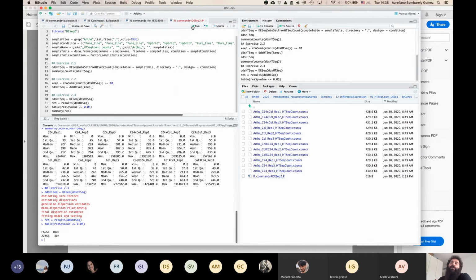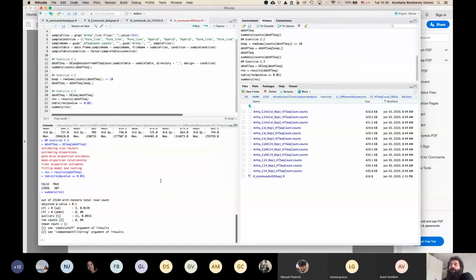This is telling us that we have 307 differentially expressed genes, so we have a little bit more. And then the summary tells us that, when we are looking at the adjusted p-value, we have indeed 3, I think.